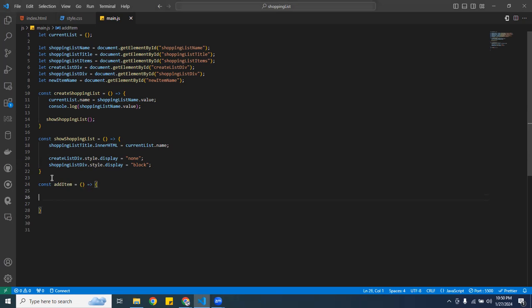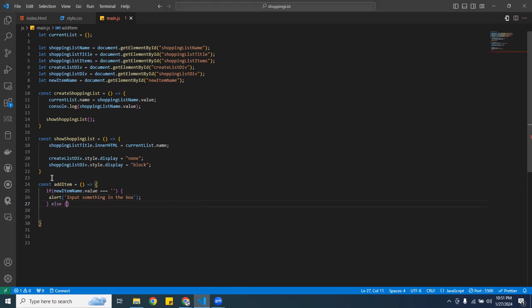Here I'm going to do an if statement: if new item name, which is the value, is equal to nothing, we want to alert, input something in the box.